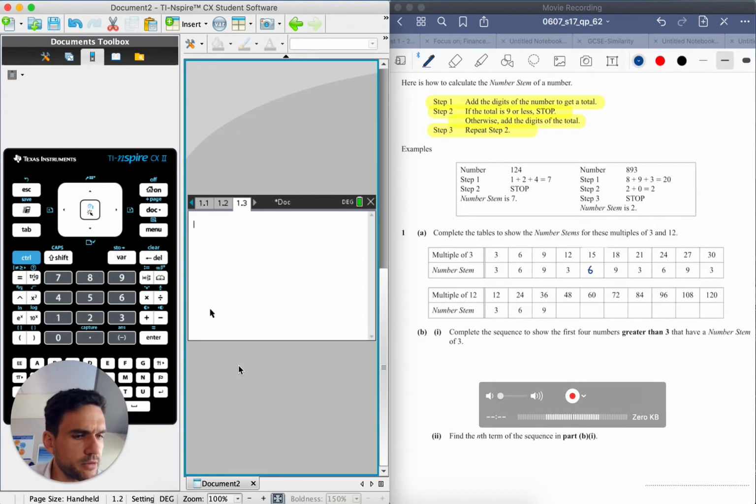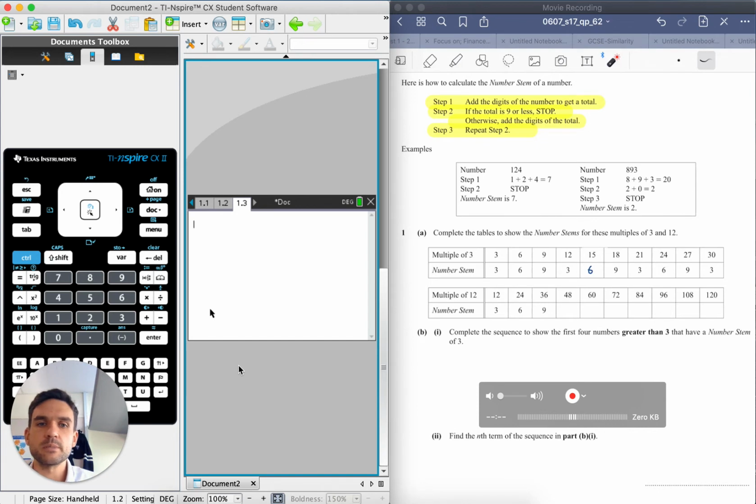I'm quite confident in my answer, because if I look at this table, I'm already spotting a nice pattern: 3, 6, 9, 3, 6, 9, 3, 6, 9, 3. My answer fits with that, so I feel quite happy that it's going to be correct. Next one, we've got 48. I take my 4, add it to 8, and get 12. That's larger than 9, so I need to take the parts again, 1 plus 2, which is 3, and at that point I can stop. So this one is 3.